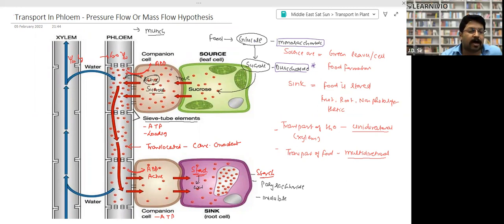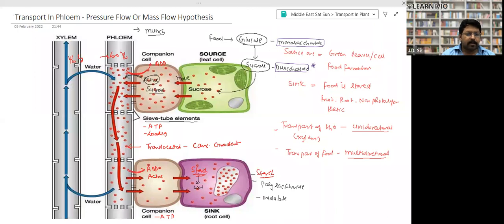So companion cells are the cells of which one? They are the cells of phloem, right? So why does movement happen? Because the concentration of sugar or sucrose is more in the source leaf than in the companion cell. So movement will take place. That is a simple process of osmosis or diffusion, right? That takes place through plasmodesmata. When it reaches the companion cell, right? So the companion cell or these cells are called sieve tube, right?